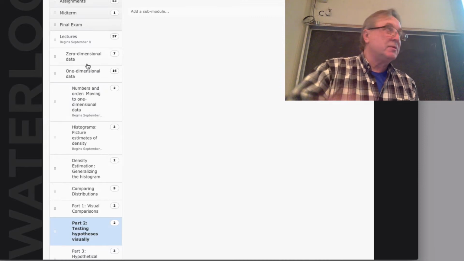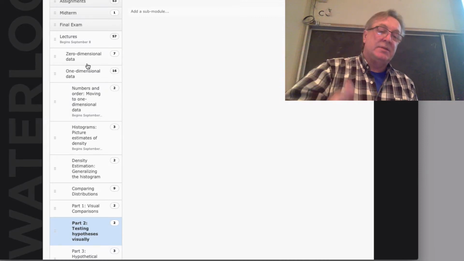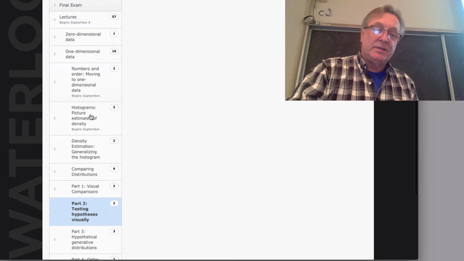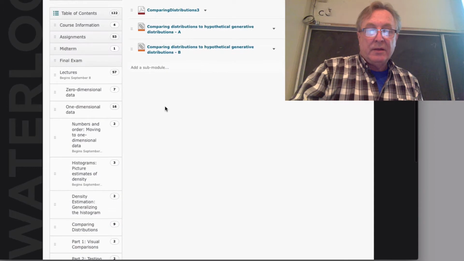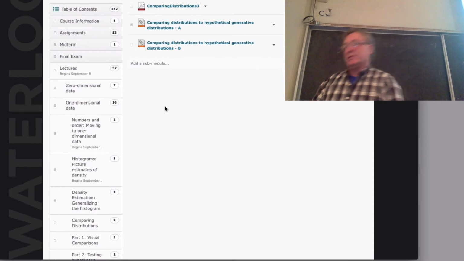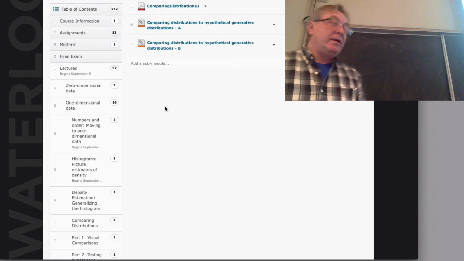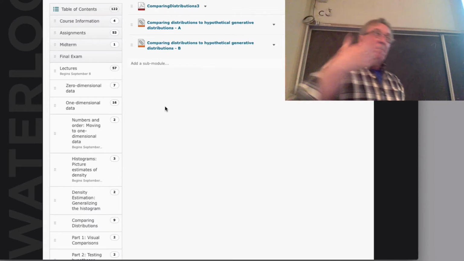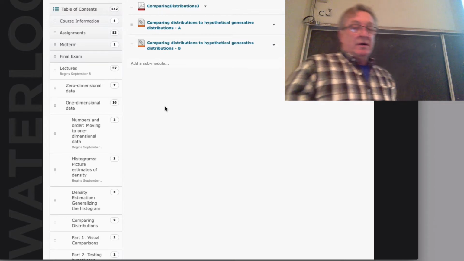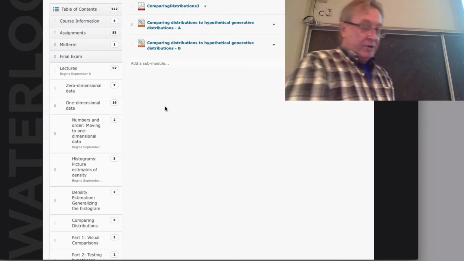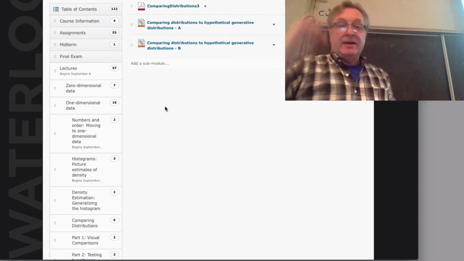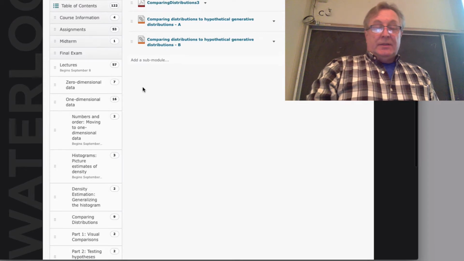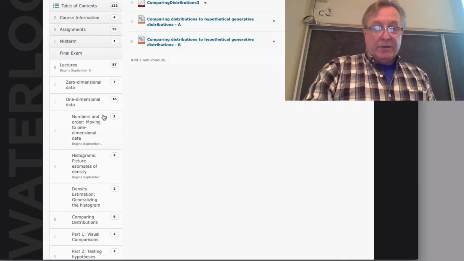So perceptual, then beginning to get statistical with estimates, thinking about tests of hypotheses, what's better than another. Often you have hypothetical distributions that you're interested in that the data may or may not come from, because you're interested in modeling that for other purposes, often related to richer models where you've assumed some particular distribution. You need to be able to check whether in fact that's the case. Same sort of things can be used for comparing one sample to another.